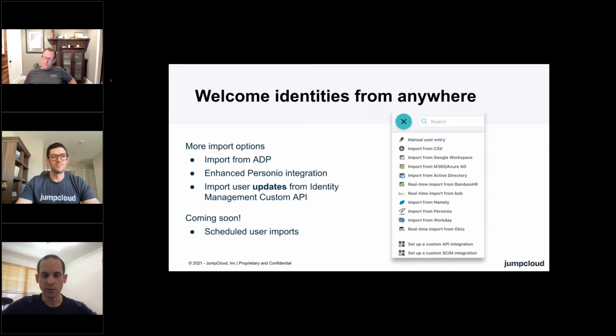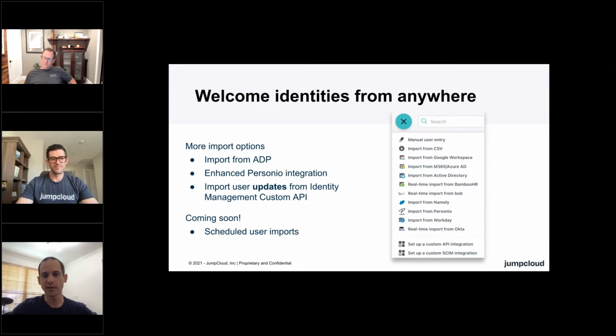Let us move on. And I believe we're moving into identity management. Yes, we are. So one of the themes that we have been investing in significantly lately is the ability to see JumpCloud as the central hub where identities flow into JumpCloud, identities flow out of JumpCloud, identities are provisioned, accounts are created outside of JumpCloud in order to automate and simplify the entire process of provisioning access to users to any IT environment.